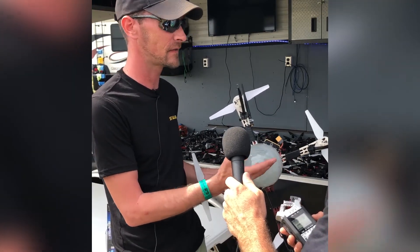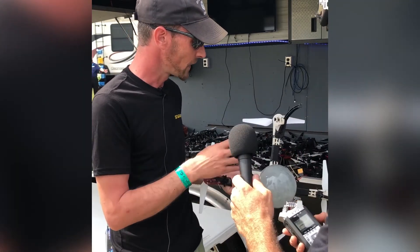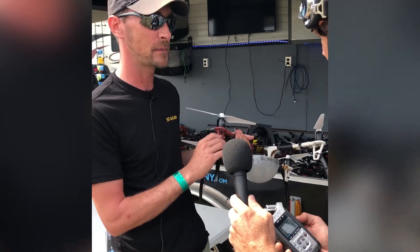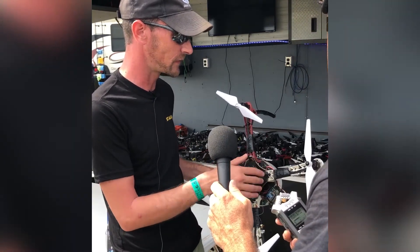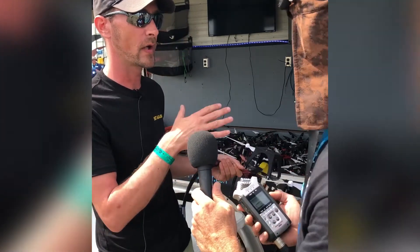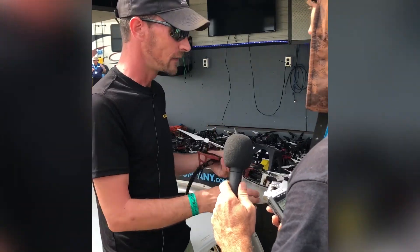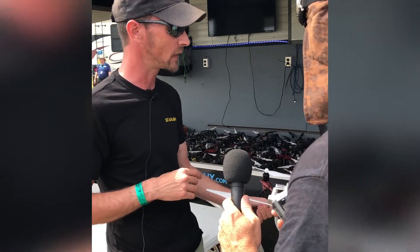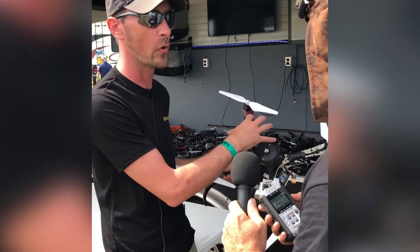Our globes are honestly just arts and craft projects that we put together to create the diffuser. The unique aspect is because of the way we build them — you see all these zip ties. Over time and experience, we have to allow for vibration, because that vibration is what affects the flight controller on how it feels movement forward, backward, left, and right to make decisions. By putting the zip ties on, we limit some of the vibration. Also, if we have a hard landing or a crash, we disperse all the kinetic energy, saving the core of the aircraft.